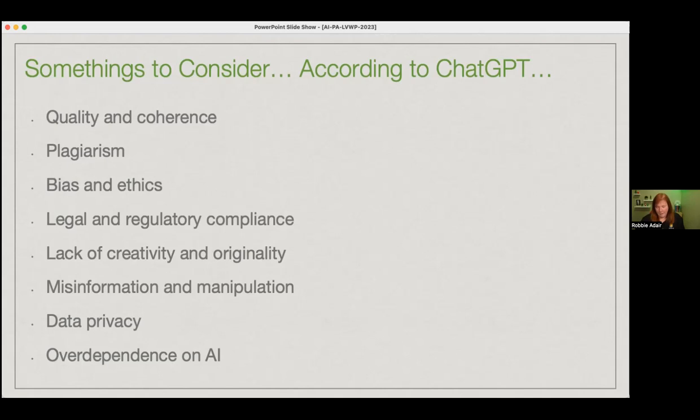So, ethics and bias. It's real. That very first slide, I have the woman web developer. If I just said a web developer, 90% of the time it would give me a male. 90% of the time it would give me a white male, to be precise. So there are a lot of biases in there, but how did ChatGPT learn?